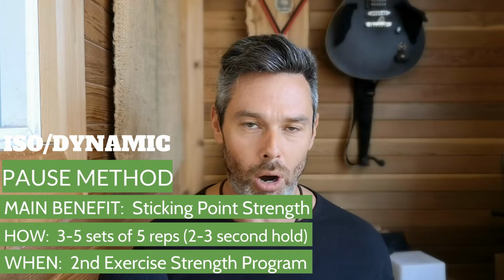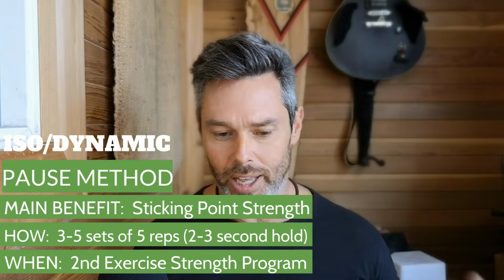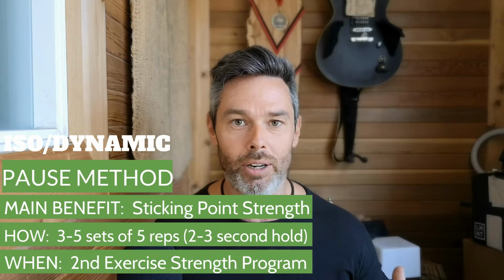So that's where these pause lifts come in, and that's where the isodynamic application comes in to that specific one. So application 1 is more of a mind muscle connection to help you hone in on the form. Application 2 is more suited for hypertrophy. This is one of my favorite hypertrophy methods. I use it a lot for biceps.